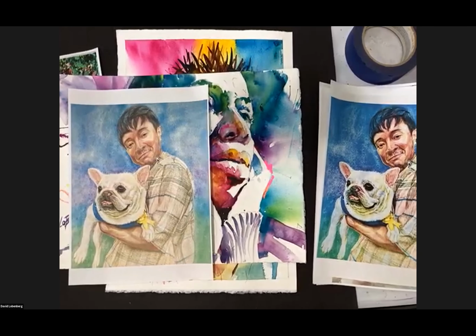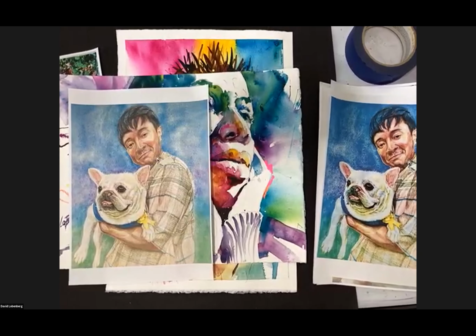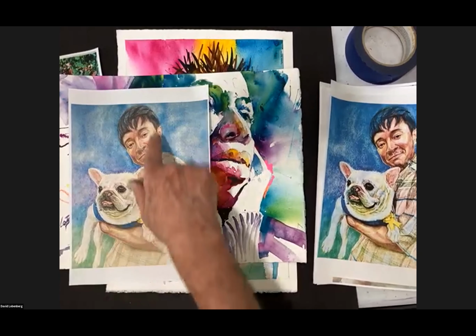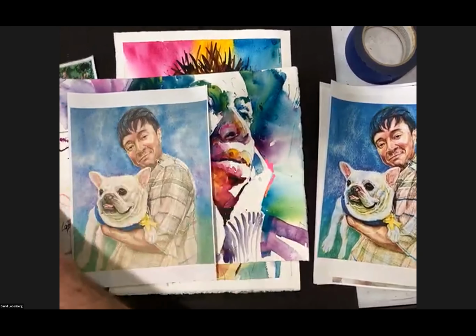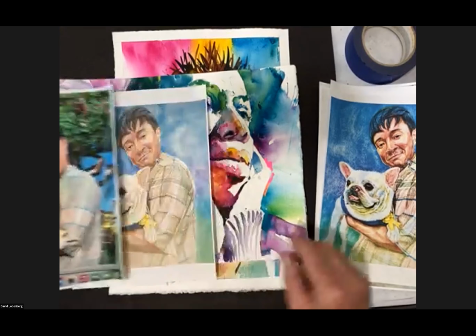I would try cad red or opera mixed with a little yellow. And you're still going to get that general skin color, but it's going to be a lot brighter. So that would be my suggestion with that.